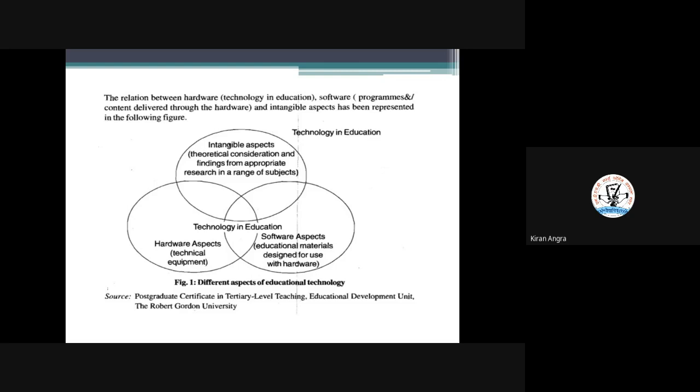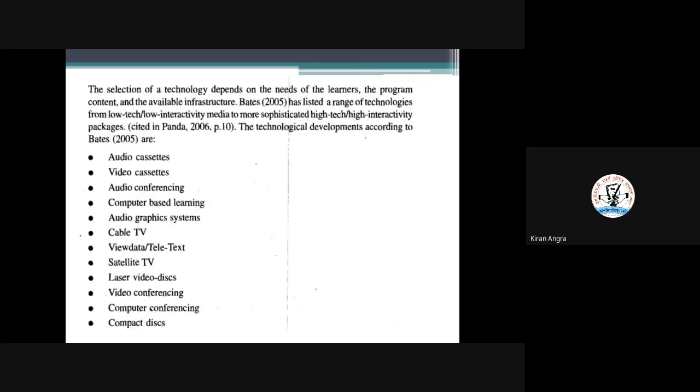Technological developments according to the scientist Bates are as follows, you can read this: earlier we had audio cassettes, then video cassettes, then audio conferencing, computer based learning, audio graphic systems, then cable TV, then teletext.